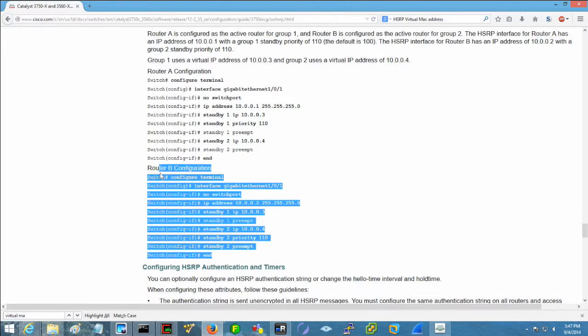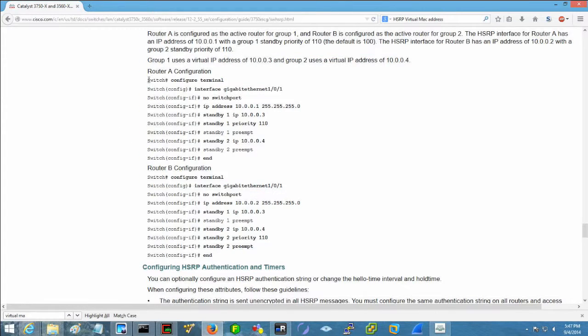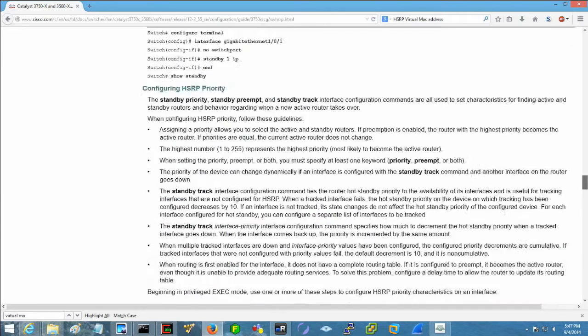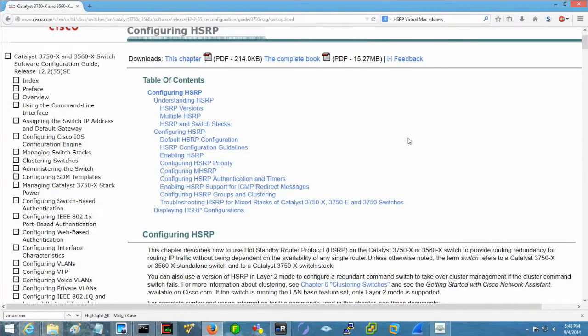Well, here's an example of what's going on. This is perfect. We've got router A compared to router B. And like I said, router B's got a priority of 110 for standby group 2. Over here, we didn't set one. These guys are backing each other up. The part with decrementing from your priority is if you do interface tracking. So let's see if there's any lines in here about tracking an interface.